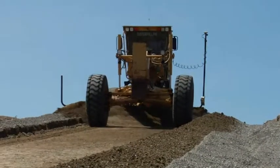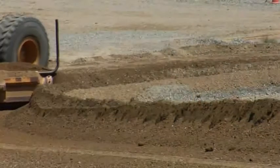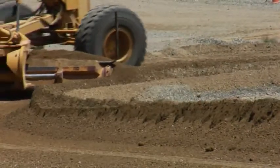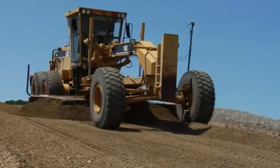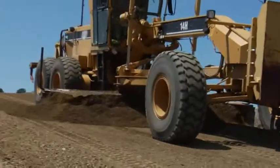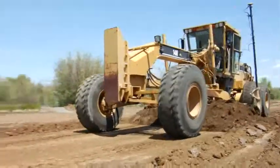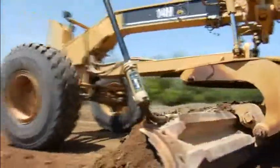The slope side of the blade responds with the elevation side, giving you superior stability and smoothness, especially in steep cross slope and tight radius applications. And unlike lesser systems, the 3D MC Squared system allows operators to roll the moldboard both forward and back without losing grade, making the system more versatile.